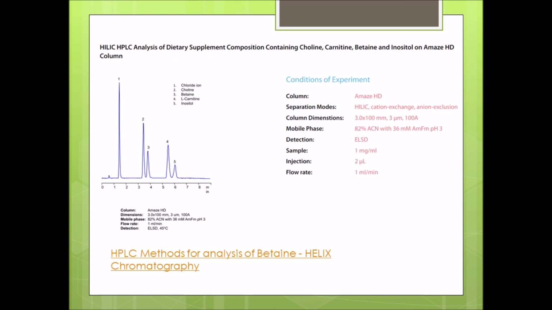There is another method on a website that talks about the quantitation of betaine. Although this is not alkyl betaine, and definitely the alkyl betaines will be retained on the column significantly longer than these peaks that we see, probably this method could work for you. I'm not sure, so you could give it a try and see how it is going to work for your project or not.